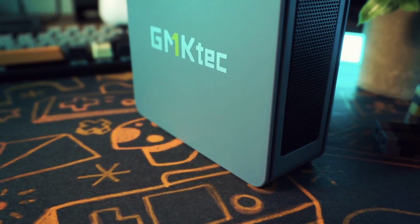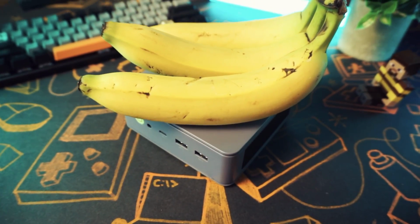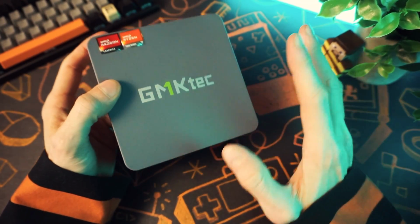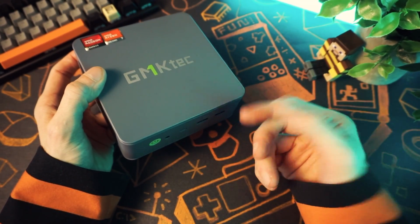But like for $574, this is great performance in my opinion. And you get 32 gigabytes of RAM and a 1TB SSD and all the convenience of that tiny form factor. I had fun playing my games on it, and it's my job to share that with you, and I'm happy with this machine. And if you want to pick one up, then you should. And if you don't, then you shouldn't.